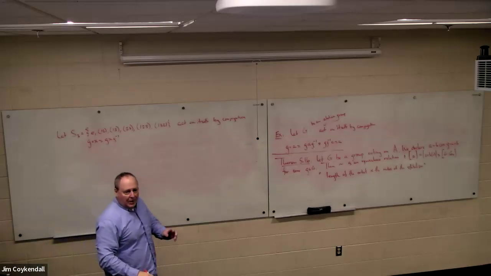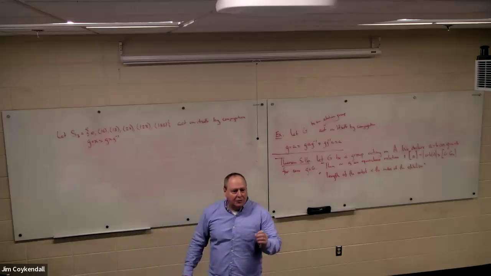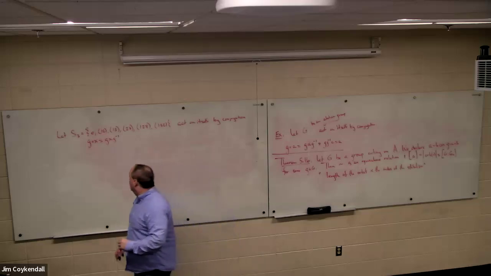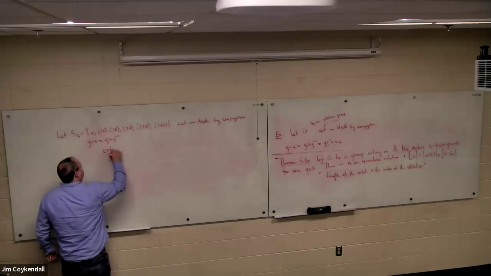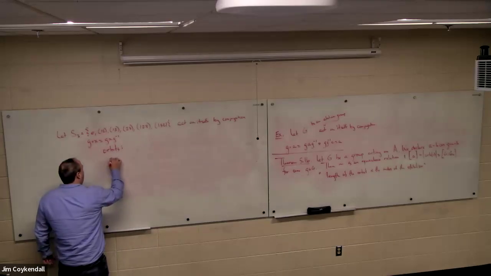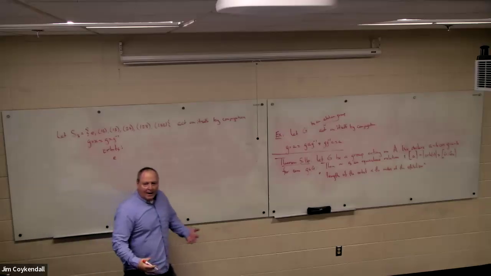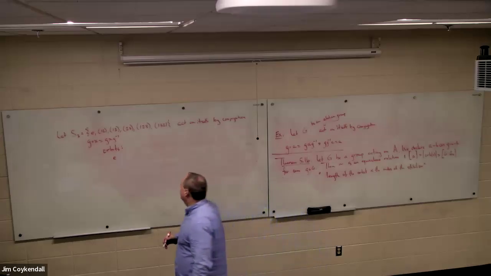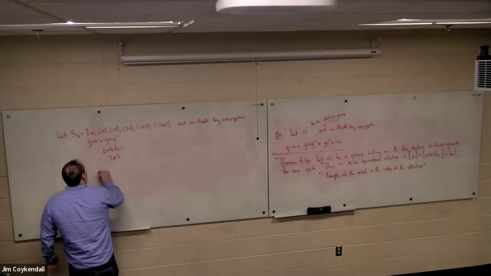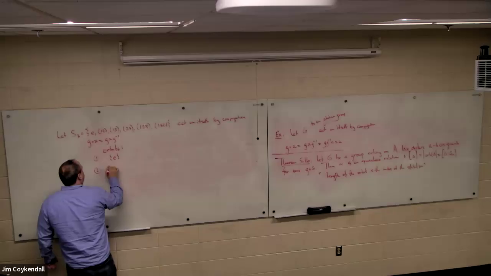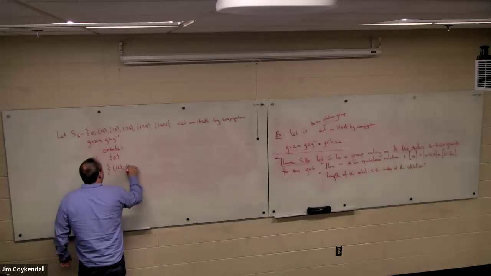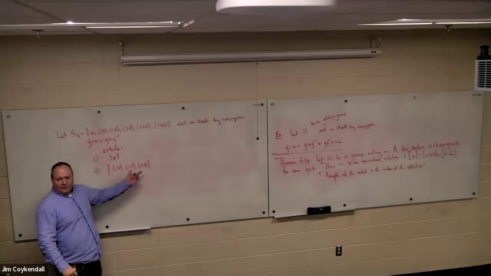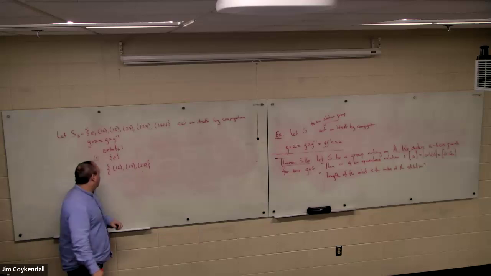I'm going to write down for you without proof what the orbits are, but you should be able to compute these yourself. And actually, there's a takeaway. I'll give you a little bonus just for showing up today. Here are the orbits under this. One of them is the identity, right? Because what happens when you conjugate the identity with anything? You get the identity. That is a singleton orbit by itself. That's one. Another orbit is (1 2), (1 3), (2 3). These are all conjugate to each other. And there's one other orbit.